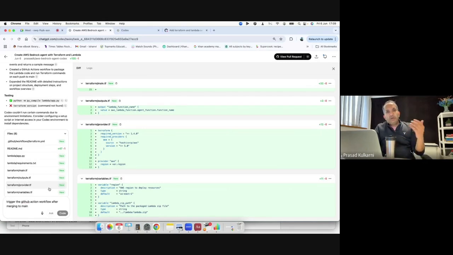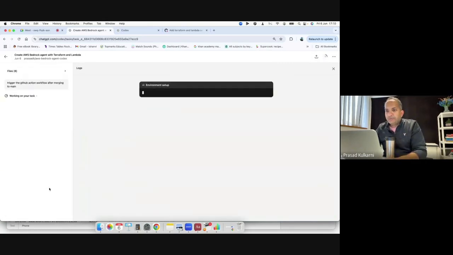But you can make it have a proper setup, which is to run some tests when a new pull request gets created. So it's up to you how you use it.